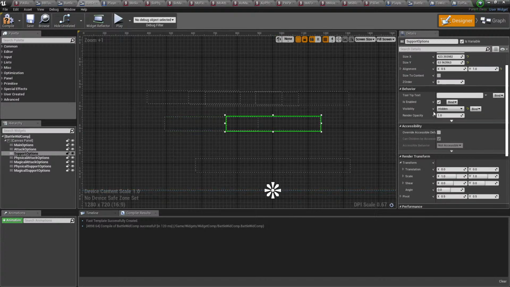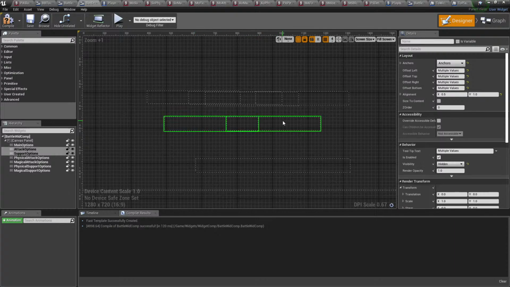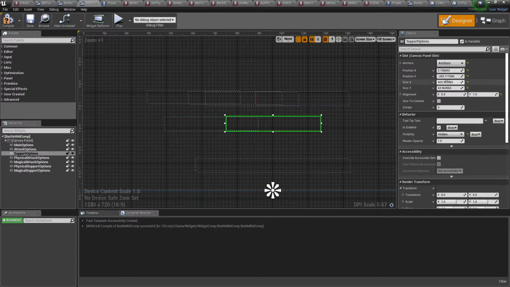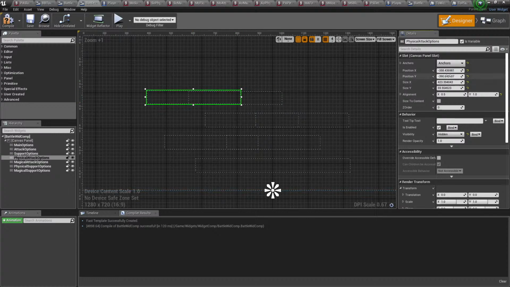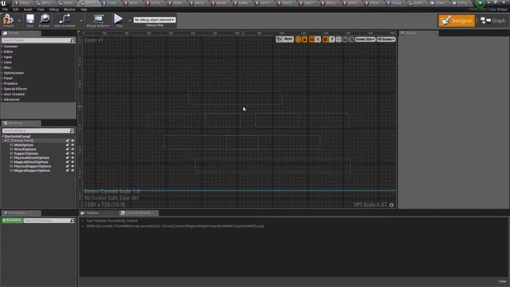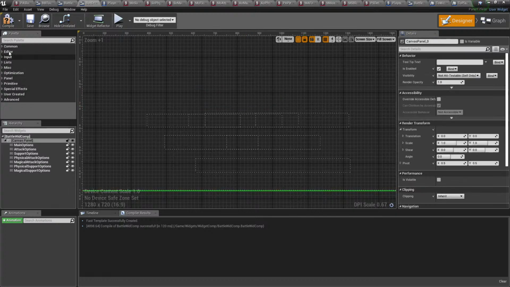Okay, I guess I can't do the multiple at once. Oh well. Okay.